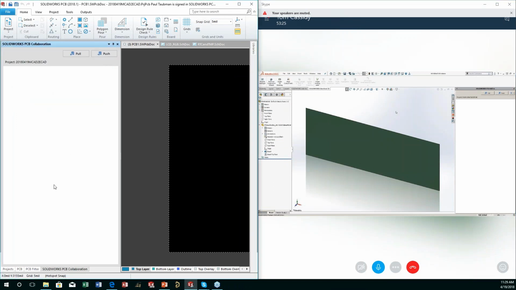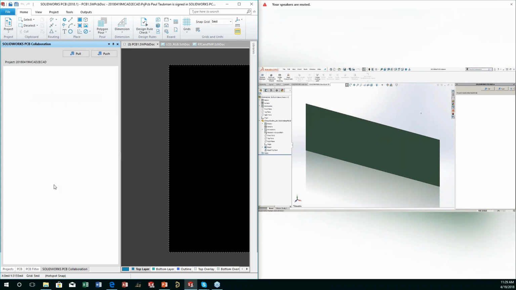Okay, so as Paul mentioned, I need to have his project name set in before I can push, because I need to know where to go. So in the interest of time, we went ahead and did that process. So you can see over here, the project is linked to the new project that Paul created. I've got a relatively simple board, but like Paul mentioned, I could have done something a lot more complex, more shapes, splines, whatever, mounting holes. Basically got a really nice board set up in SolidWorks.